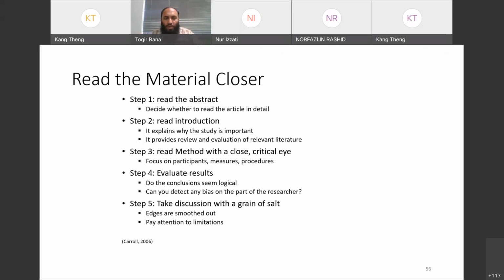note it down in the form of a paragraph. Just one paragraph, where you can summarize the methodology, the key idea, the outcomes, and the limitations. So the next time you come again to this article, you don't need to read the complete article. Just read the summary you have written, and then you can evaluate on the basis of the written material.